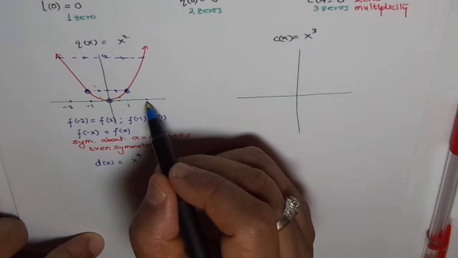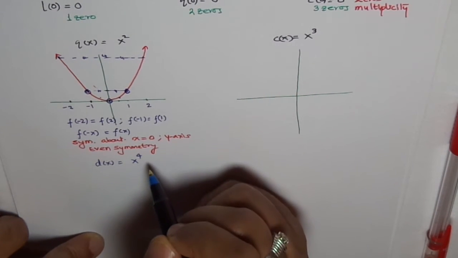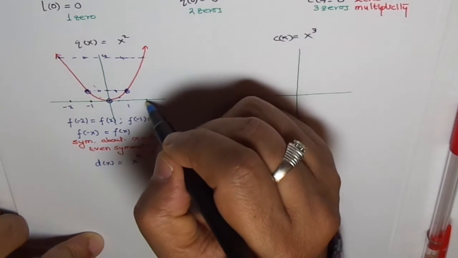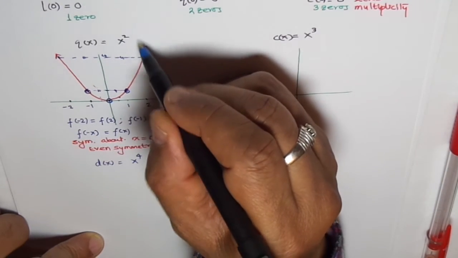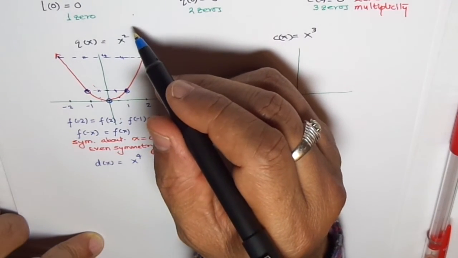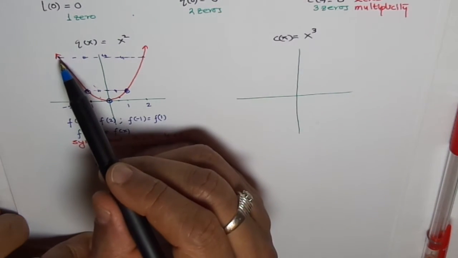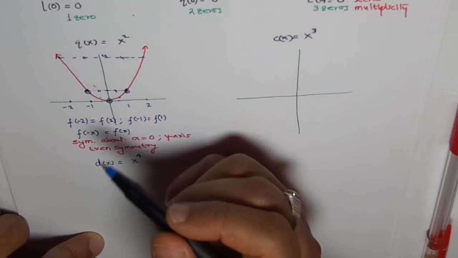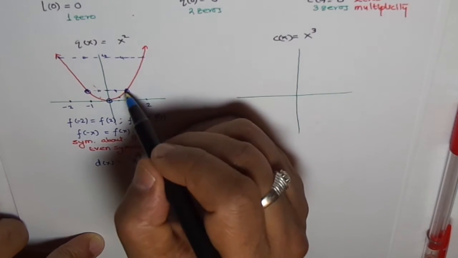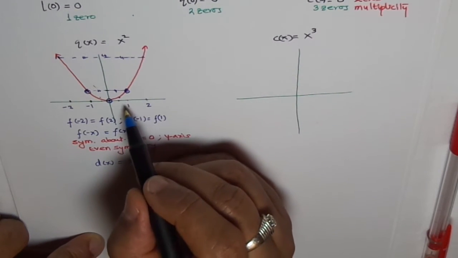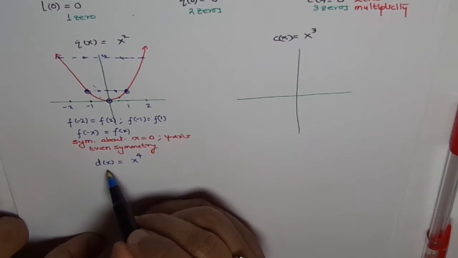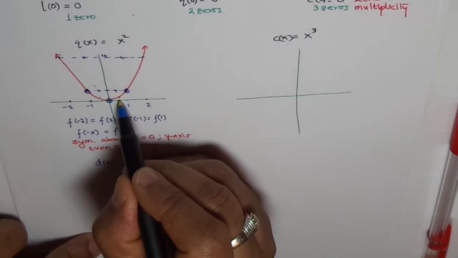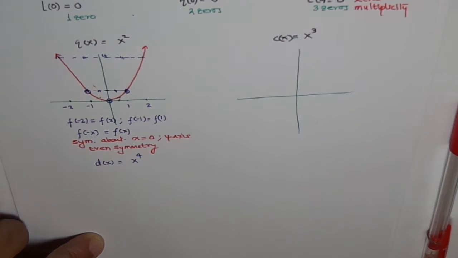But if x is 2, then 2 to the power of 4 is 2 times 2 times 2 times 2, 16. Wow. So that is not going to end here at 4. It is going to go way up. Okay. Similarly, if it is minus 2, that is not going to end here. At minus 2, the value is going to be plus 16. In a way, what we are trying to say is this will be much steeper. How about when the x value is half or minus half? In both the cases, 1 over 16. So this will come very, very close to our x-axis.